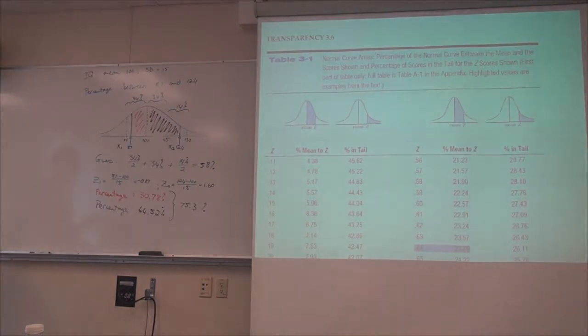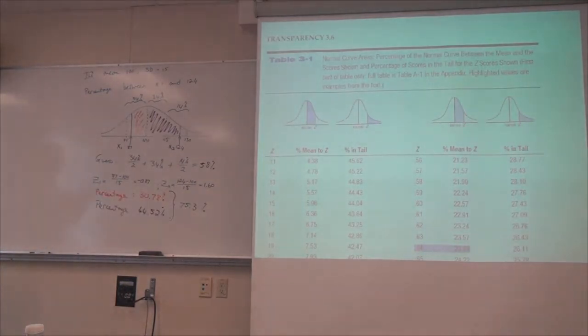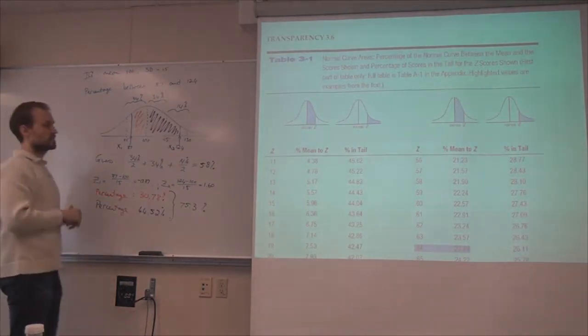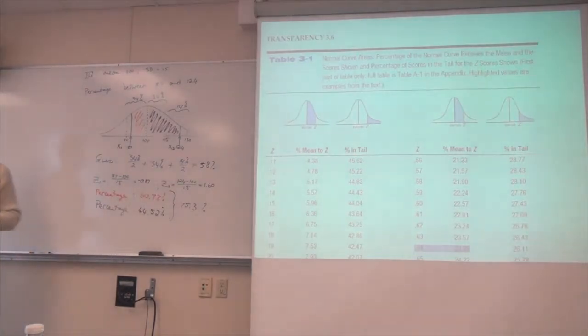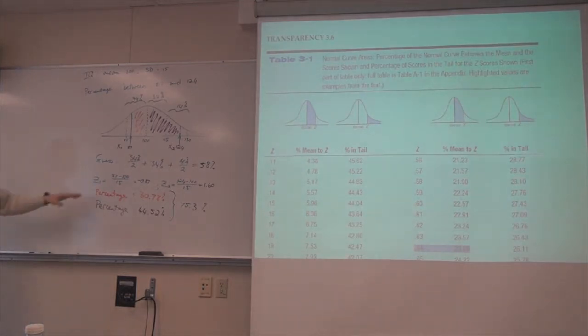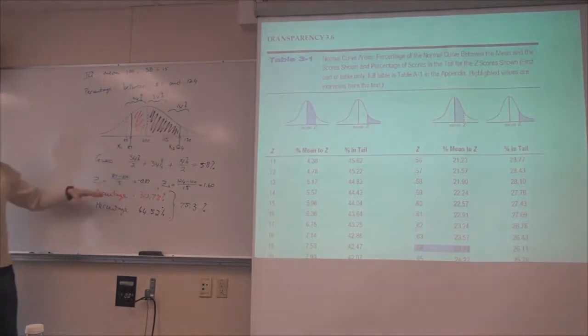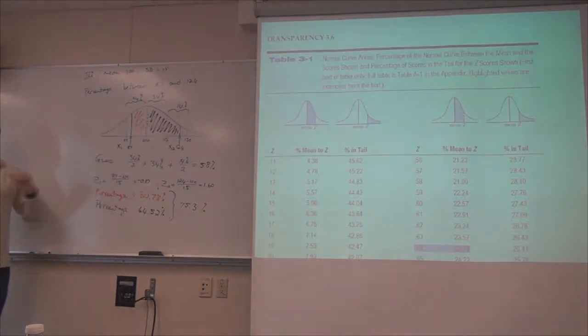I would get alarmed if I get like 20% or something, and something went wrong. Just a guess, putting me in the right area. Wait, so it means something went wrong? If my guess is drastically different than my calculation, one of them's wrong. Either I didn't guess correctly in terms of using the 34, 14, 2, or something went wrong here. Either way, I need to recheck. Okay, they need to at least agree, sort of.